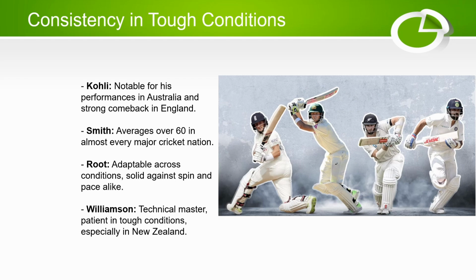Joe Root's strength is his consistency in all formats. While he is not as dominant as Smith in seaming conditions, his average against pace and spin holds him as a strong candidate across all the conditions. Kane Williamson has flourished on tough batting tracks in New Zealand and also shown solid performances in the subcontinent. While he is not as aggressive as the others, his technique and patience make him very reliable in tough conditions.